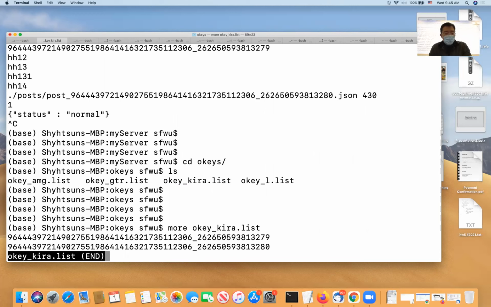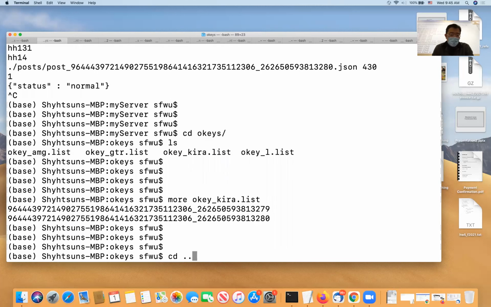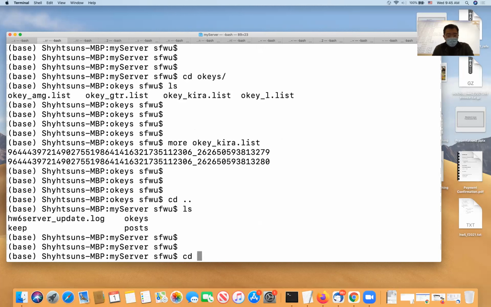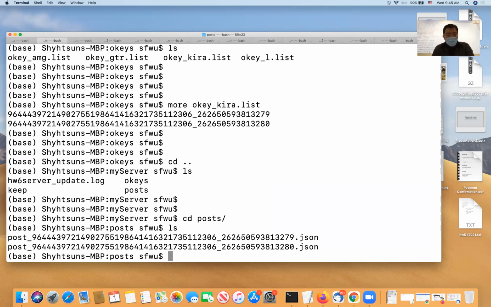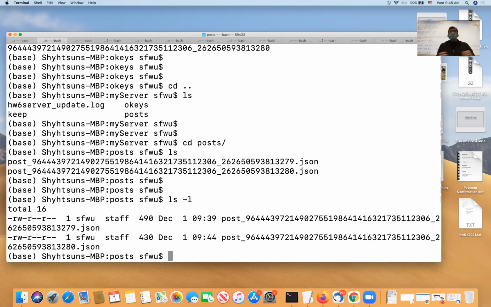Okay, now let's try to do a search. Of course, I should probably show you another part of the code. Remember, I cleaned this already, but under the post directory, I have both. So essentially, your OP, which provides the indexing, goes into the post directory to retrieve the content. Okay, so those 2 are what I just updated.